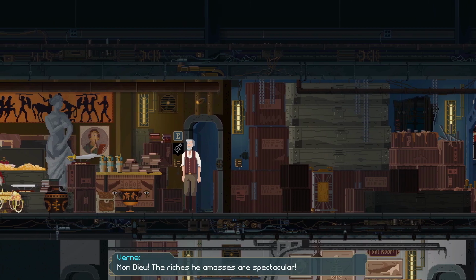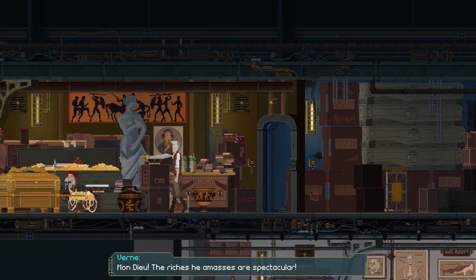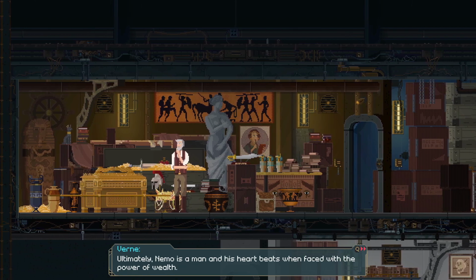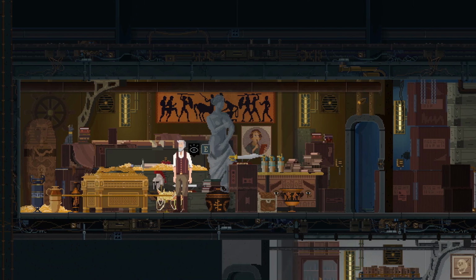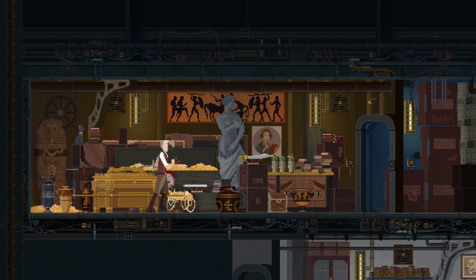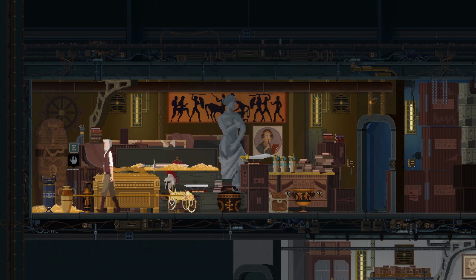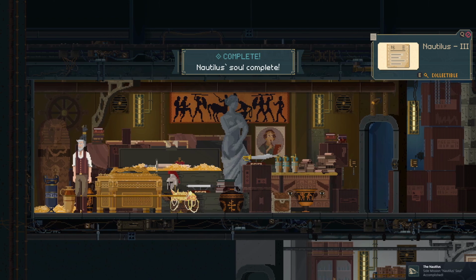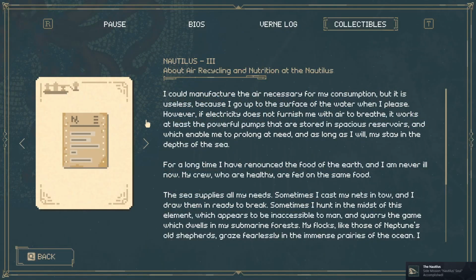Mon Dieu! The riches he amasses are spectacular! Ultimately, Nemo is a man, and his heart beats when faced with the power of wealth. And yet he saw that pearl and was like, why would I need that? I don't need riches. The world is more important, except I'm gonna steal all these riches, it's fine. And now we're gonna steal the riches too. Great. Nautilus 3. Alright.